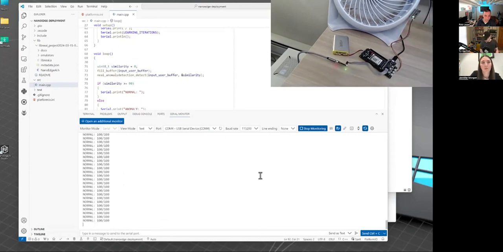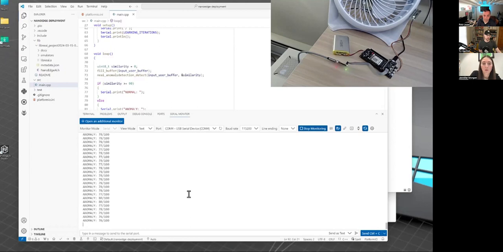Obviously, in your firmware, you can code this to not have this feature, but I find it a very interesting way of updating a model sort of in real time after it's been deployed. Now, again, I can go ahead and switch this fan off, and it should say that it's identifying anomalous data, sure enough. So we're just under that 90% threshold to identify it as anomalous.